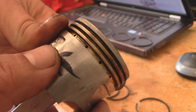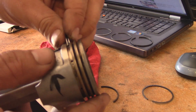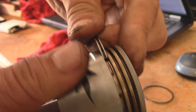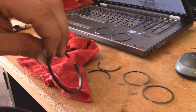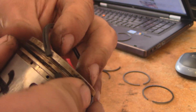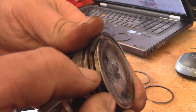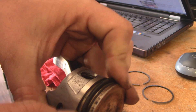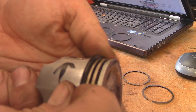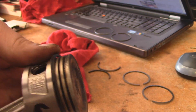You can see all of the dirt and muck in there — it's actually carbon buildup. You can clean that out by breaking apart one of these rings and kind of just scraping it out. Here's the oil control ring, and in order to install it you're basically going to have to walk it down. This can be aggravating, but you want to be careful or else you'll risk breaking the ring. Once you have it down it's a little bit easier to walk it in — and there we have it, there's the oil control ring.